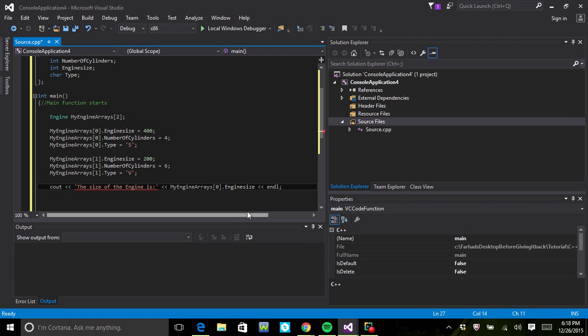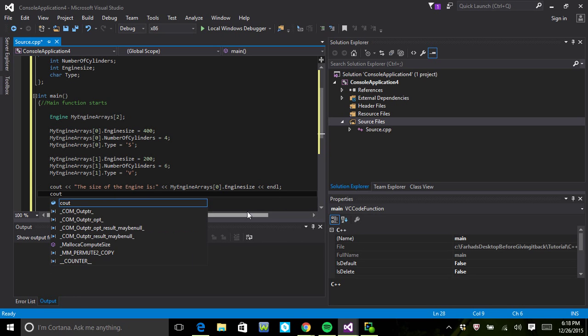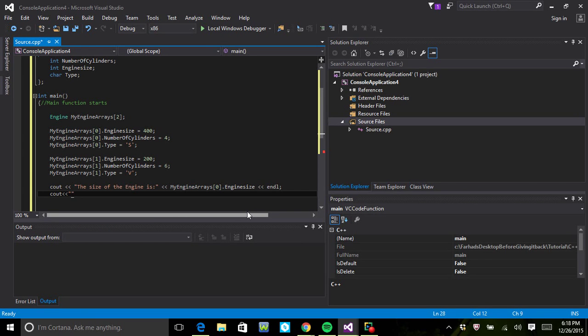So it seems that it's still complaining. So basically, I think we need to put double quote, not single quote. Okay, now it's better. So we're going to do the same thing for the next one. Cout, the number of cylinders per column.